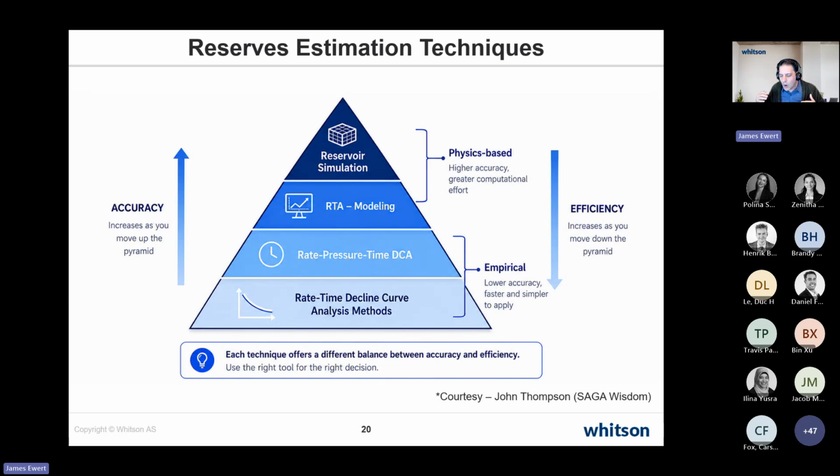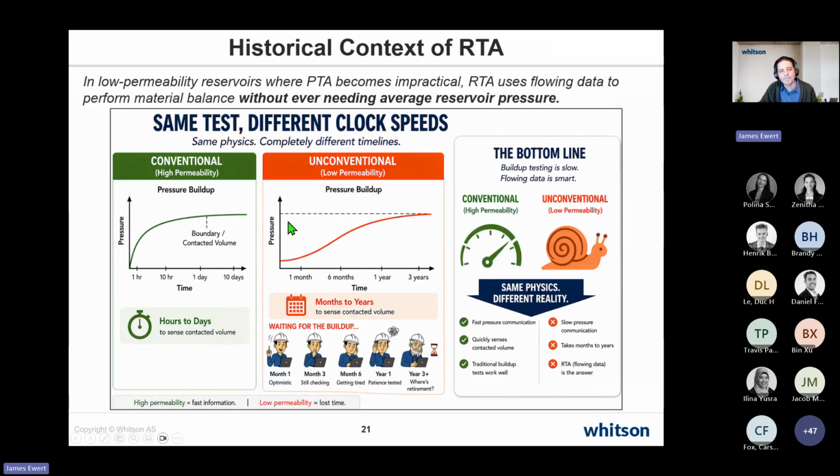Now, it's not a full hardcore reservoir simulation. There's reservoir simulators that are super huge. They can do mega things. They take a long time to run. They require a lot of data to input. RTA is using just the rate and pressure data from individual wells to get insights, right? So it's not meant to be a full field simulator, but you can get a lot of the information or results that you need from RTA from data that you already have stored in your database. So it's a fantastic tool.